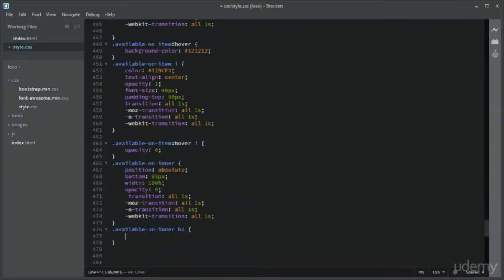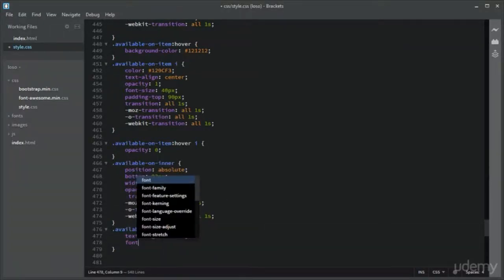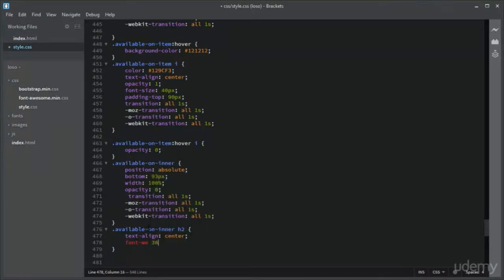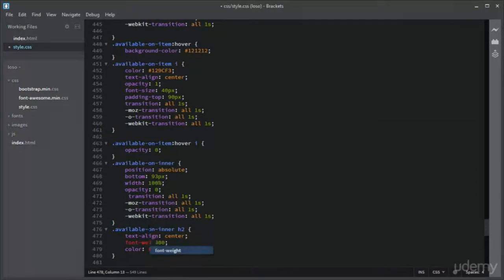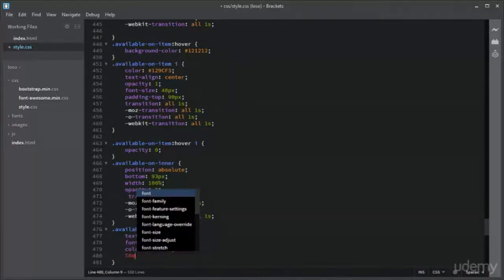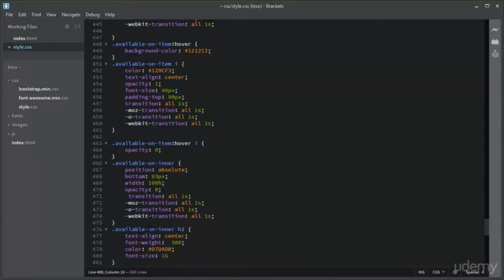So the text should be centered and font weight should be 300, and the color for that should become D7DADB, and the font size for that should become 116 pixel.